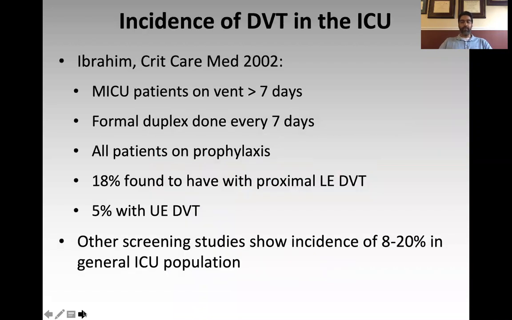So this slide is fairly old data, but I think it still applies, and maybe is even more pertinent now: the incidence of DVT in the critical care setting. This first study is in the medical critical care setting, but there are subsequent studies that show similar numbers, that even in the era of adequate DVT prophylaxis in the critical care population, the incidence of DVT is as high as 20%. So this is definitely a diagnosis that you'll be faced with.